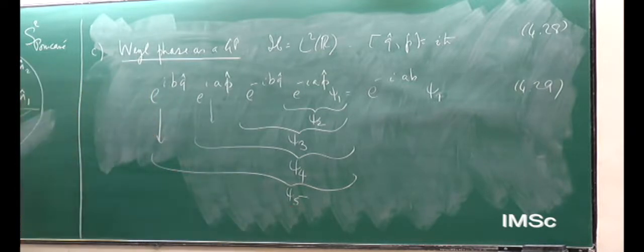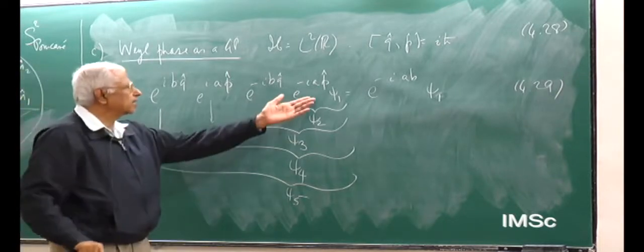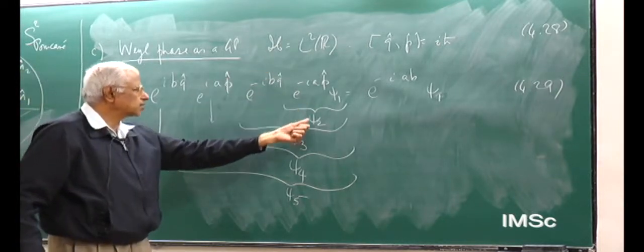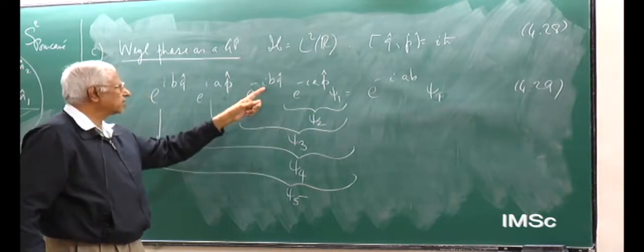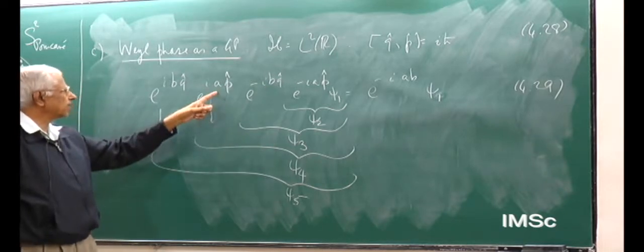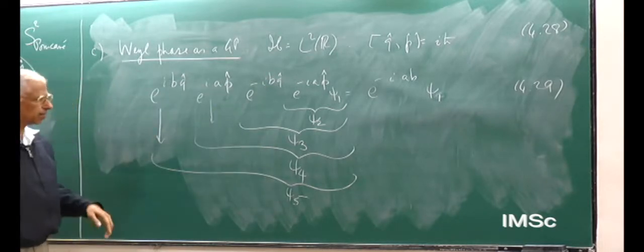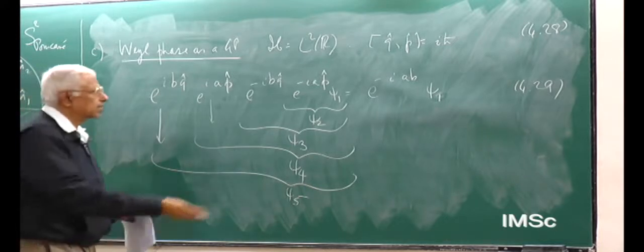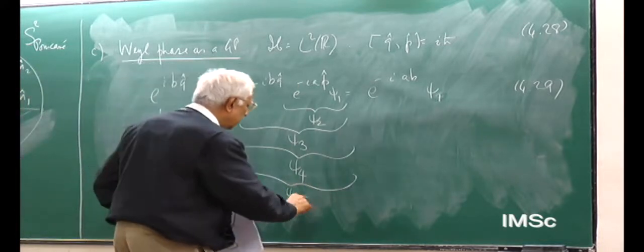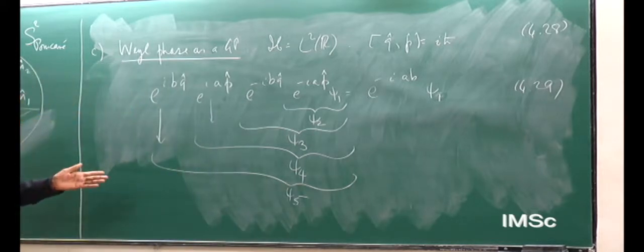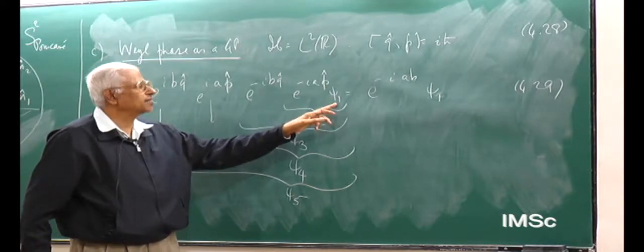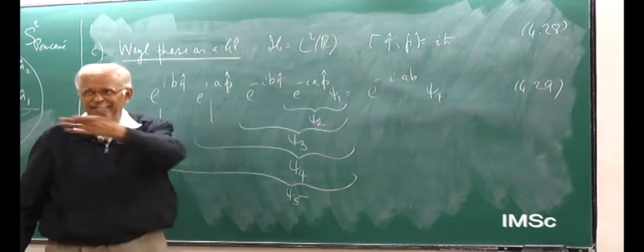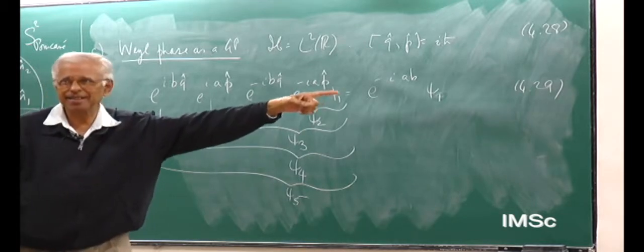So here is an evolution, you can say, which takes any arbitrary psi 1 in the Hilbert space first to psi 2 by this evolution, next psi 2 to psi 3 by this kind of evolution, 3 to 4 by this factor, 4 to 5 by the last factor. And you know from the commutation relation, this Weyl form of the commutation relation, that psi 5 differs from psi 1 by a phase, namely the phase on the right. This is exactly like what you were saying in the other example.